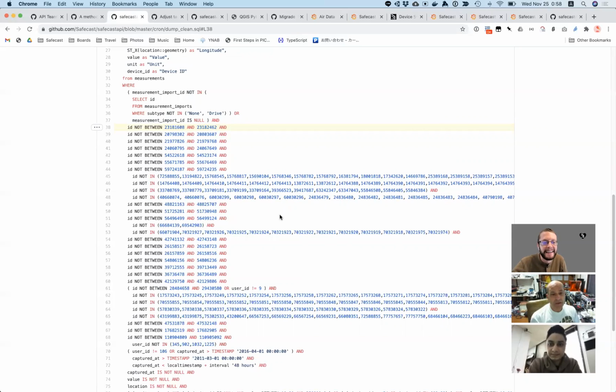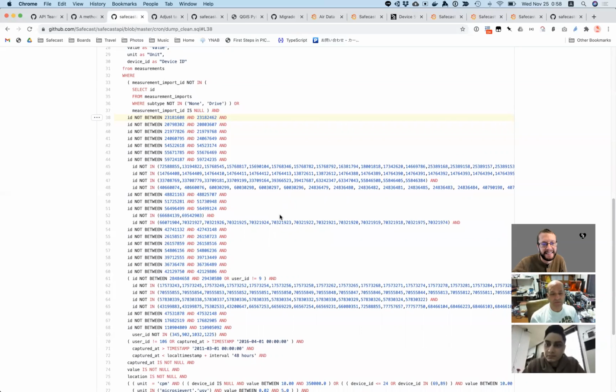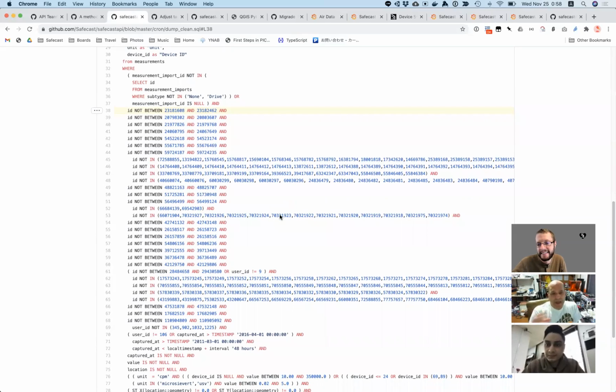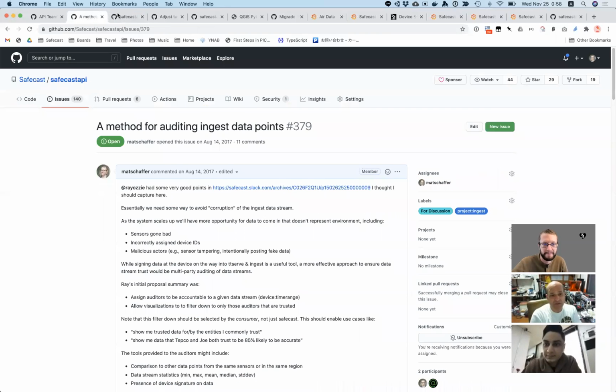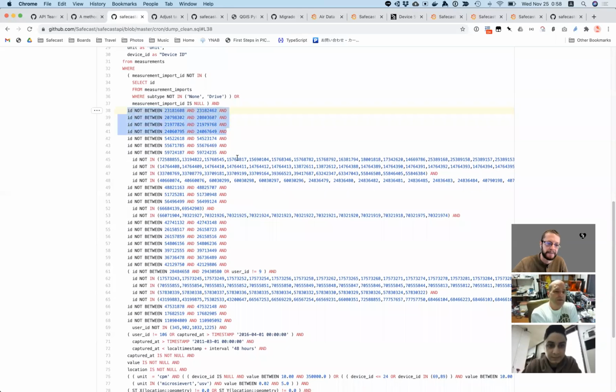Yeah, some of the range ones are known incidents. There was a famous one where I banged on a Geiger counter, early on. You were tapping on it. Yeah, and it had a loose wire, so those ones are all in a block, and that's probably one of the very first ones, lowest numbers. But there should be a way to relate that to why it was put on the blacklist. That's what I was thinking, some string tagging will make sense. I think it probably makes the most sense, and the database supports it now. Back in the day, that would have been a challenge to support, but now it should be no problem.